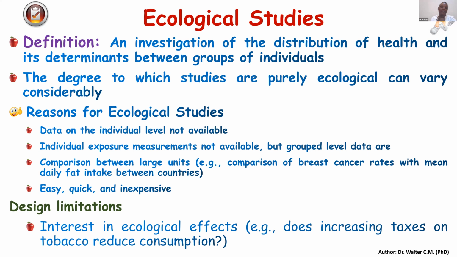human resources, the only limitation here is that you are interested in ecological effects, not at the individual level. That is one among the limitations. If we want to report on the entire population, the outcome and the exposure that affects the entire population, those are ecological effects. So you can measure ecological at the aggregate level, at the group level, in the global measure.